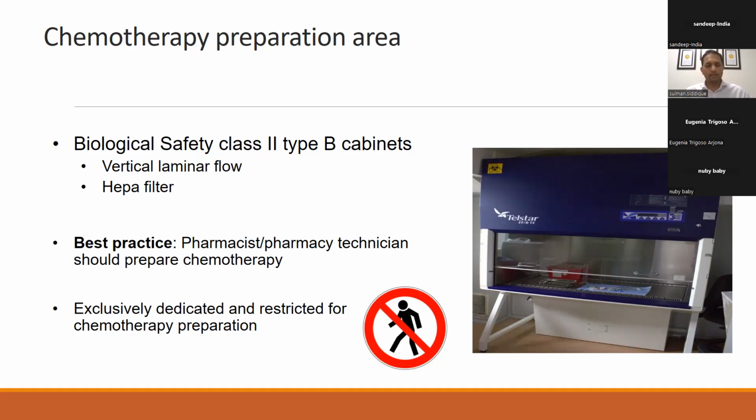The best practices, and we know this from evidence, that a pharmacist should prepare, or even a pharmacy technician who has gone through the training and competency should prepare chemotherapy. But there are exclusive cases, as I said, where a doctor or a nurse usually has to prepare chemotherapy in some settings. I think another good thing about Chemo Hood is that it provides exclusive and dedicated space for chemotherapy preparation, which is a restricted space. So this can significantly control the risk of exposure.